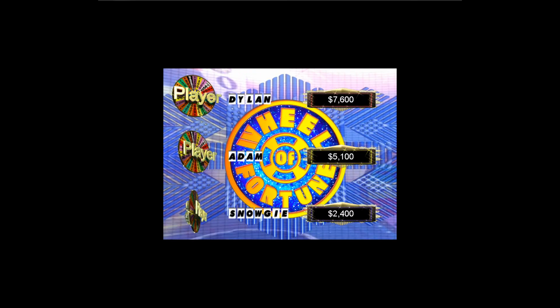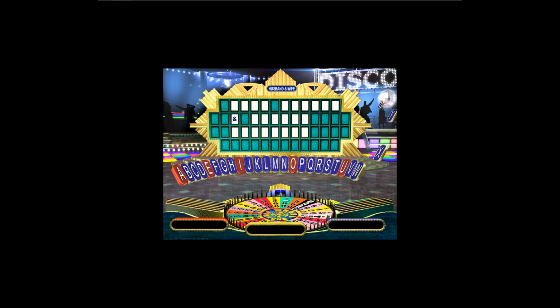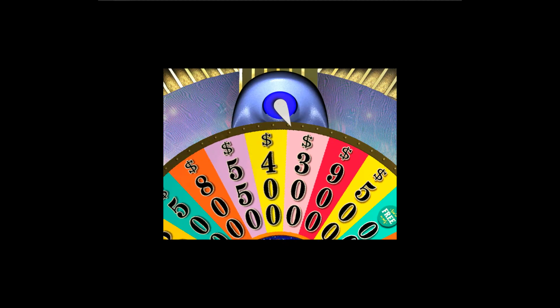Well, actually, everyone's on the board already. Oh. You must be a little one. But Dylan's leading, $7,600. That was worth $800. Yeah, we have, Kyla, like three trips to Alaska in a row. Yes. Ooh, a category we haven't seen in a while, husband and wife. That's a rare one. And player three begins. Snowgie will start this one. Of course, you want to spin. 400.